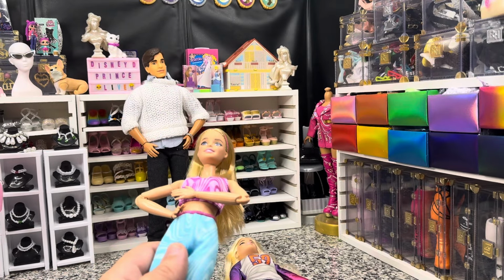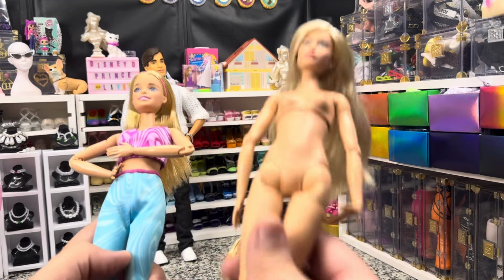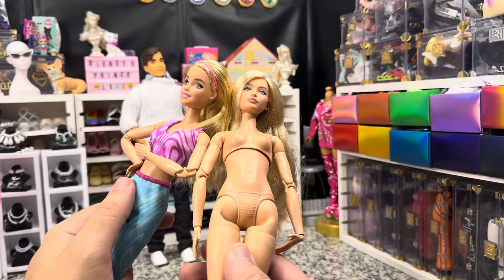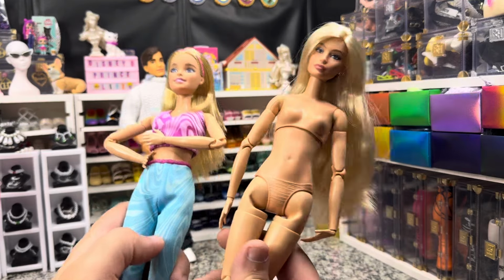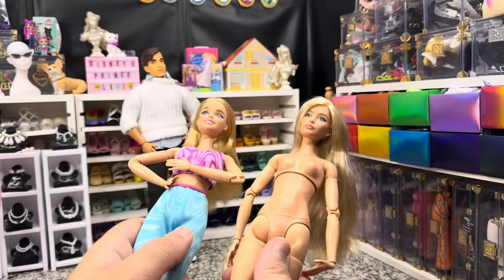Let's take a look at some of our less common ones now. These are signature dolls. These are more expensive. Here is Lena from the new looks. These are a match. If you are looking for dolls that say they're a good match for Lena, this is your good match.